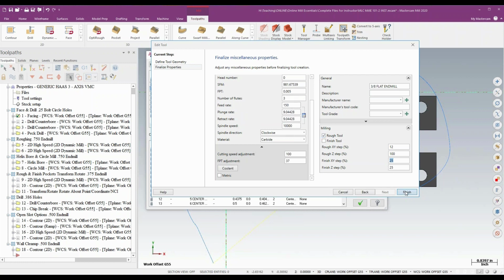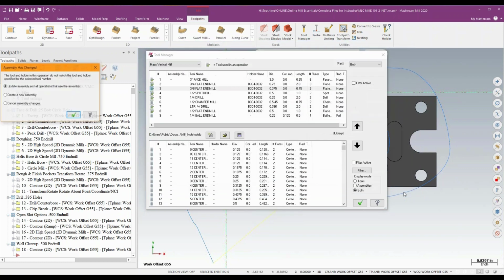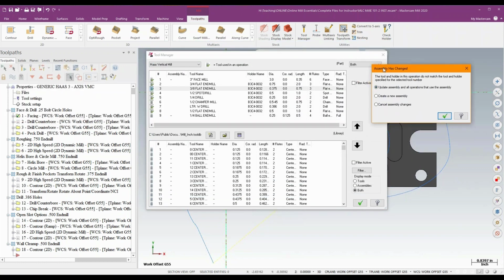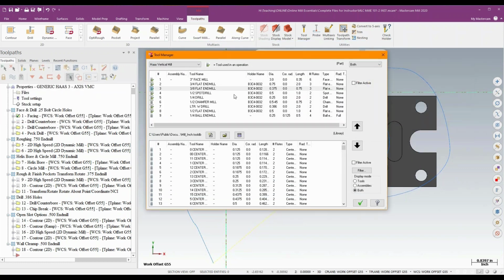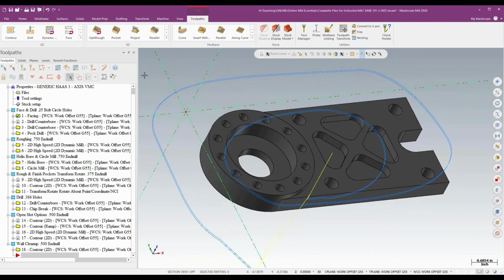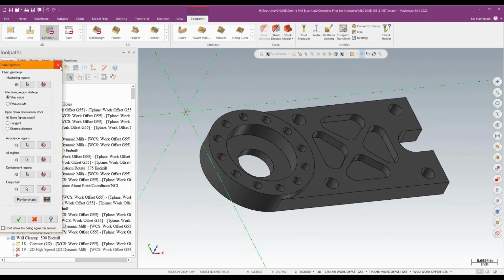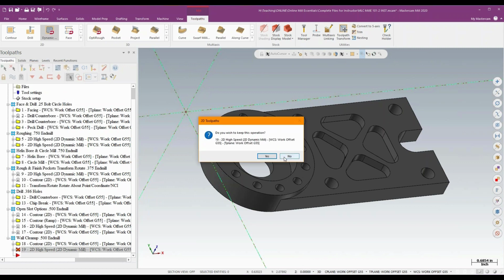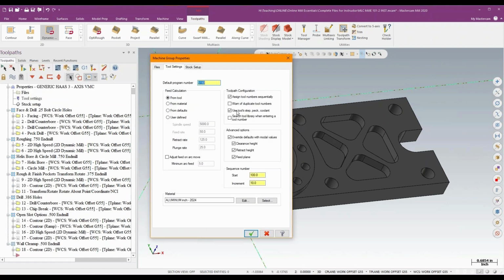So I'm just going to hit finish to save that tool data out, and it does ask me if I want to update. I do want to update it. So that's tool number 3 in my catalog. So we'll just see if that worked. I'm just going to take this part and write a really simple dynamic mill. I'm going to check to make sure real quick. Did I check that box? I did, to use that. I just always forget to check that sometimes.